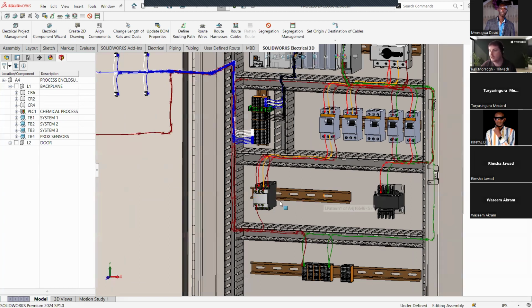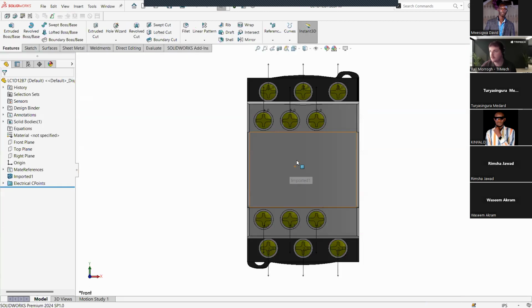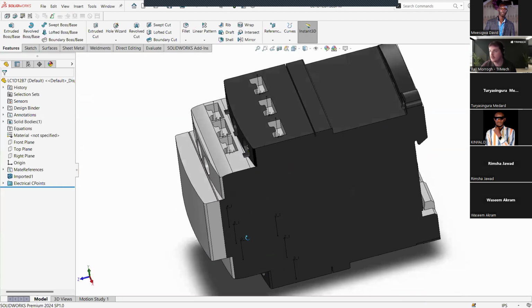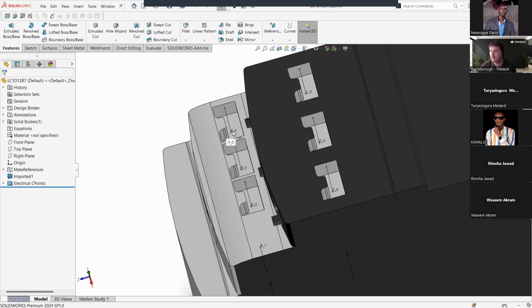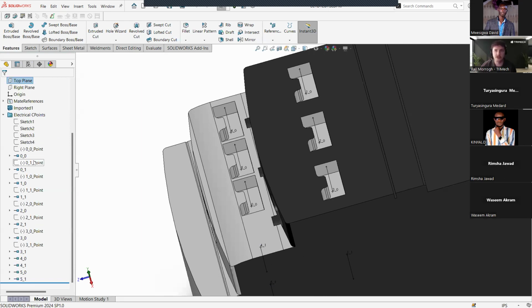What's going on in here is that every component here has a little bit of intelligence built into it. So if I were to open up this part, this contact relay that we inserted, you can see here, it's got a couple different items here. Those are electrical connection points.